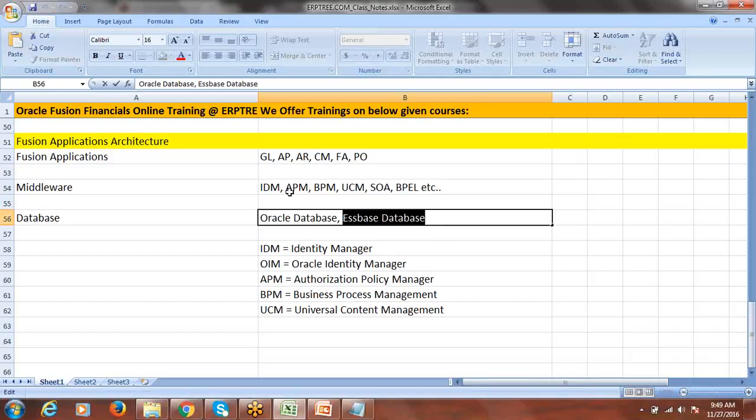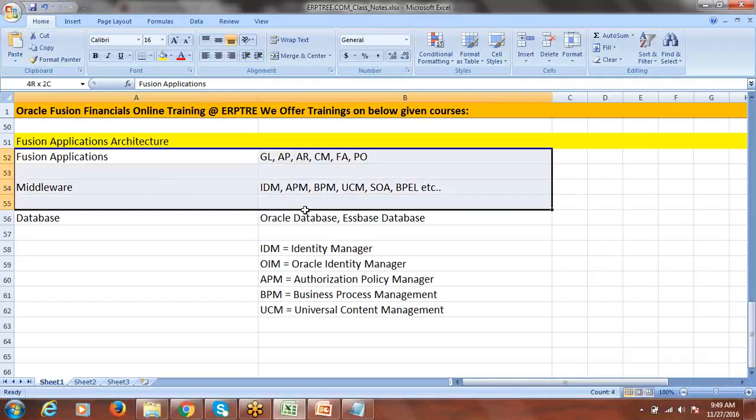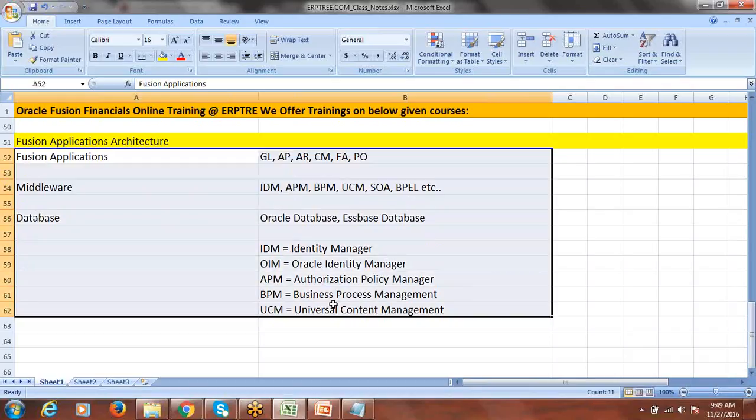And the other point here is these are the middleware components, which stand at the middleware level, monitoring and controlling, and which are involved in the integration activities with respect to objects of these applications. For that reason, we have a middleware, which is new in Fusion Applications. So this is what we have to understand about Oracle Fusion architecture. If you have any questions on this, please let me know. We'll discuss now. If no questions, we'll proceed to the next concept.